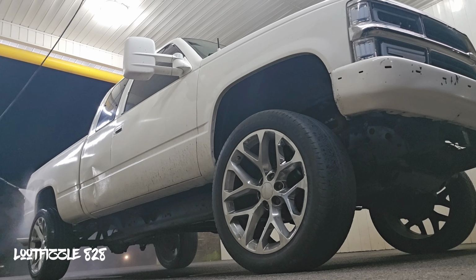But anyway, I'm gonna go ahead and let y'all see what I got. Bam, some good old flakes. Two of the tires are bad, this one and that one, but they're round and they still got a little bit of tread on them, so I'm gonna put these right here on the front. Man, I need to move this doggone grill.